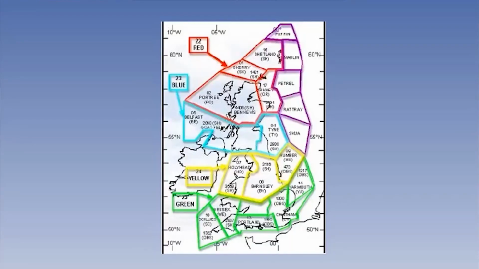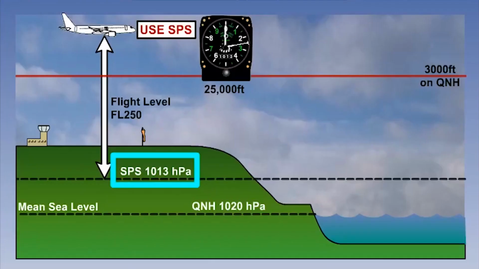On a long flight at high altitudes, changes in the pressure will impact us less, since we are usually far from the ground. Continually changing the pressure setting in the subscale can be tiresome. As a result of this, we revert to a constant pressure setting. This is called the Standard Pressure Setting, or SPS.